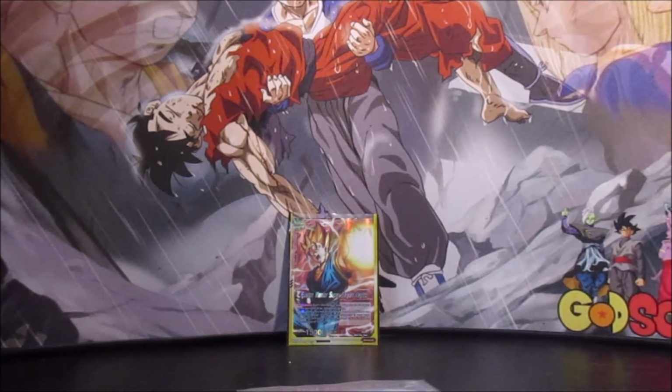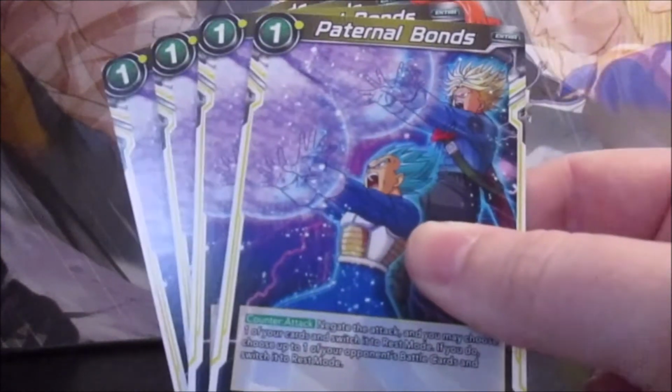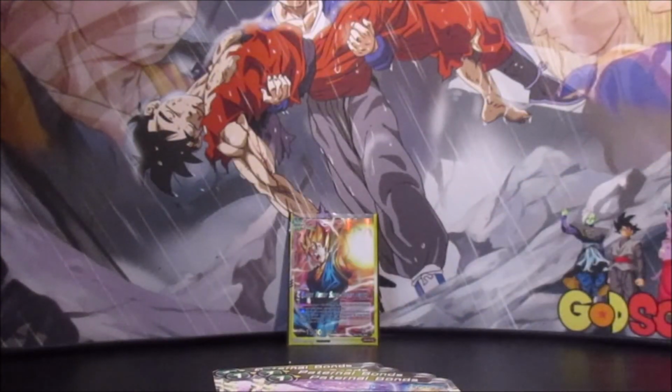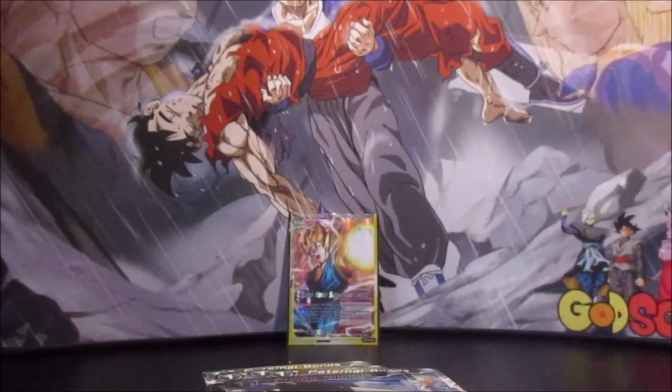Since you've got the yellow Final Spirit Bomb Goku in the deck as well, if you charge it, he counts as all 4 colors, red, green, blue, and yellow, so you could run yellow extra cards like Crusher Ball. When your opponent plays a card, it gets put in rest mode. Paternal Bonds, you get to negate an attack, switch one of your cards to rest mode, switch one of your opponent's battle cards to rest mode, or Flying Nimbus, which negates the attack, and if you discard a yellow card, then your opponent can only attack with 1 more battle card for the duration of the turn. There's a lot of different options you can do with this deck.